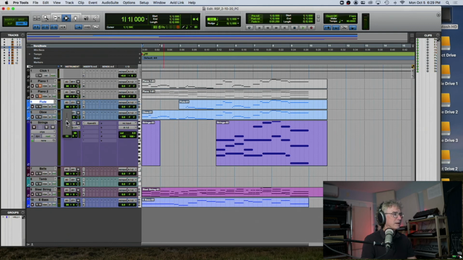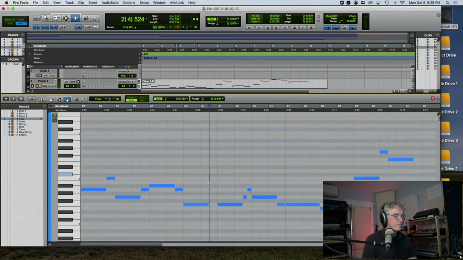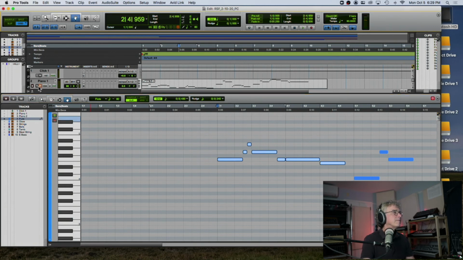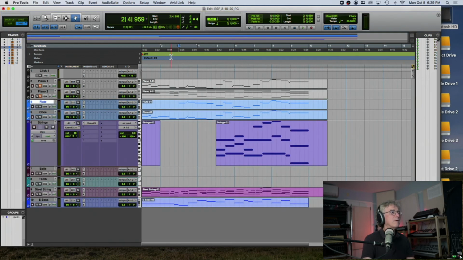So that's way too loud, so I'm going to bring that down. And then for the second half, I'm going to transpose this up an octave and have that blend in with the oboe.